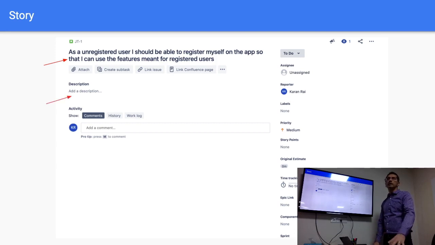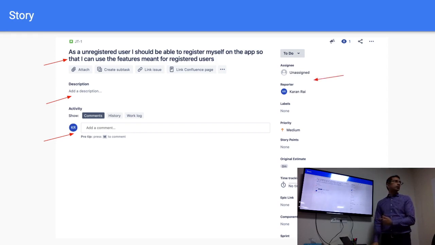I'll quickly walk you through the description. This is where all of the details around clarifications, requirements, wireframes, and UI artifacts go. Most of this should be linked so that it gives a very clear view of what this story does. Actively use the comments feature because we tend to forget. Whenever you have a question around a story, write a comment here. You may discuss it offline, but make sure you log a comment so that you can trace the history, and if somebody else is working on that story, they have a full log.